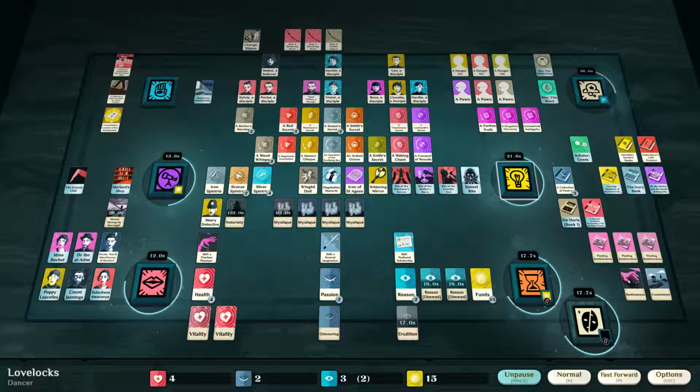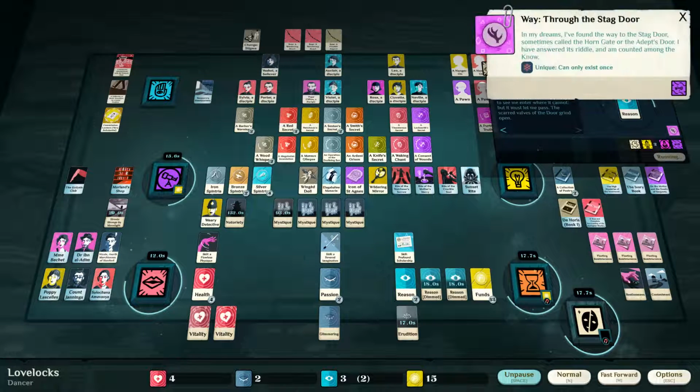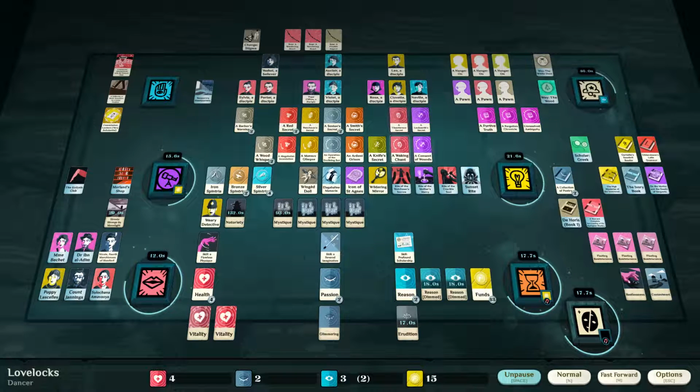Someone reminded me to use Forbidden Epic to get higher in the dream world. I think I did that, right? To get the way through the stag door. That might have been in an older video. Because now we're trying to get to the next level, and it involved one of the 3 lores that we need to get upgraded, I believe.